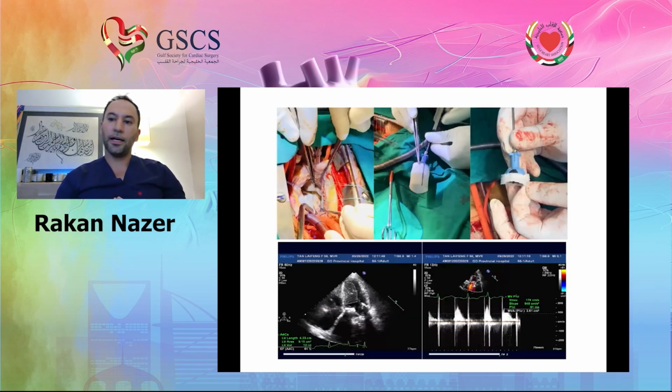Another approach proposed in the 1980s for patient prosthesis mismatch in the mitral position is called the chimney valve. I've done a few of these also, where you take a valve conduit prosthesis, whether you sew it in manually, especially if you have a biological valve, or take a valve conduit prosthesis for a Bental root replacement, and trim the graft at least 5 to 1 centimeter above the valve.